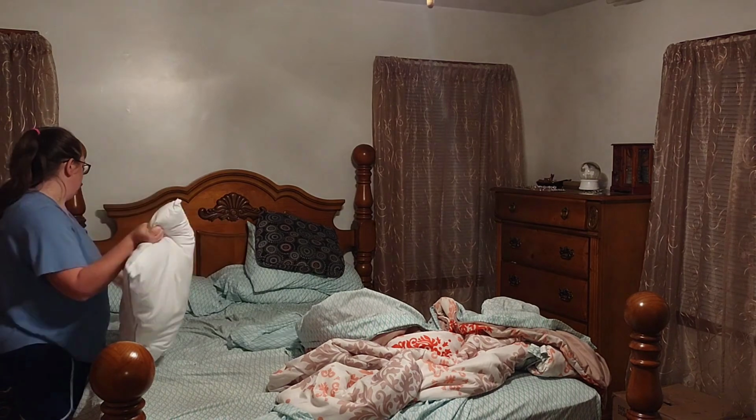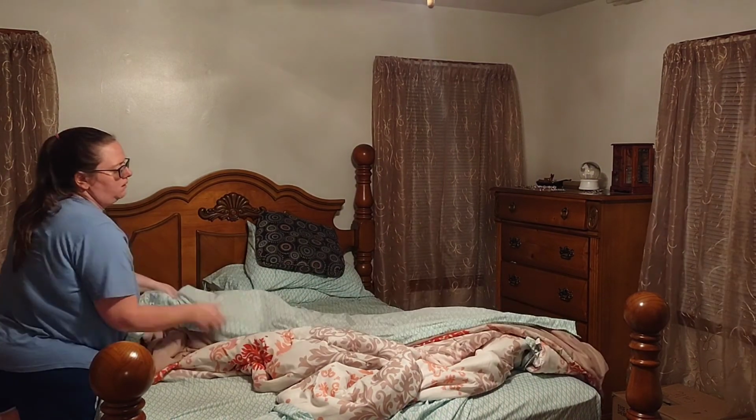Moving on to the bedroom, I'm just going to take the sheets off the bed and put clean sheets on the bed and then make it.